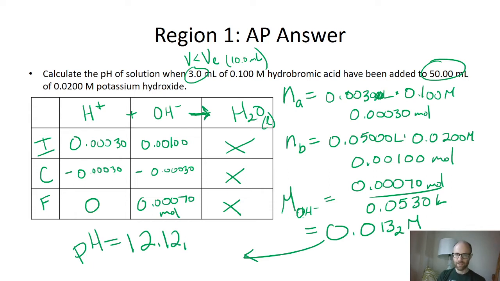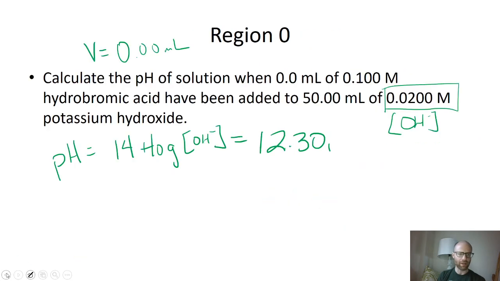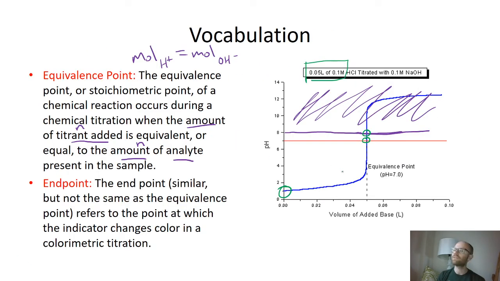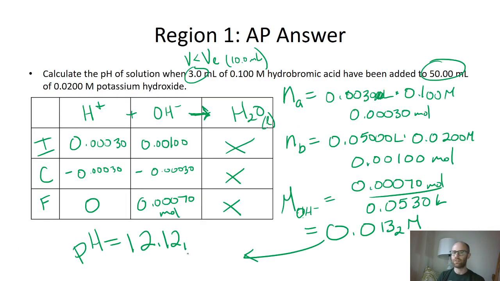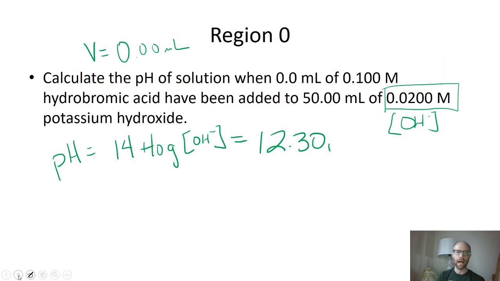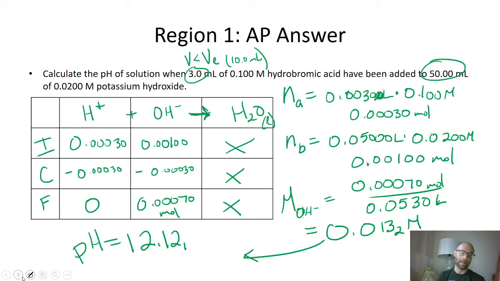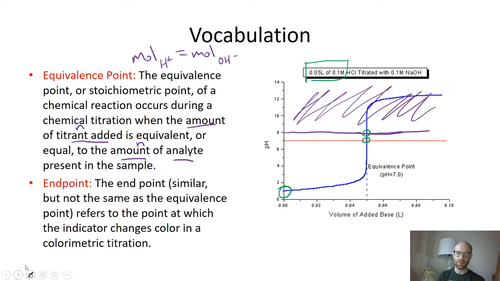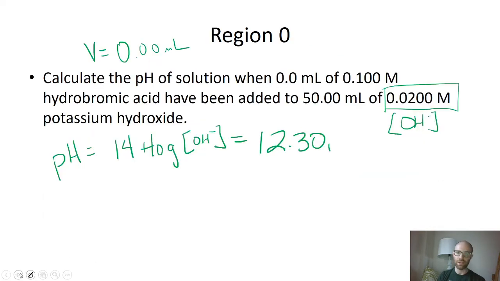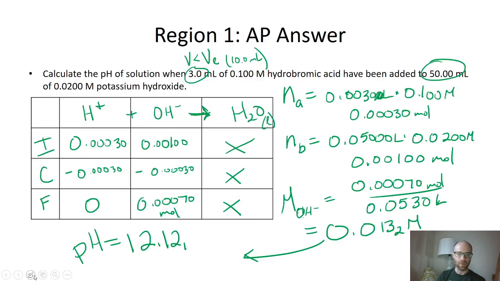Cool. So that's a nice review of how everything worked. Something I want to point out now that we're actually here. This is a strong acid, strong base titration where we start low and end high. This is a strong acid, strong base titration where we started pretty high and have progressed down. So we should not forget, since this is a strong base, strong acid titration, that we're going to start at a higher pH and then go to a lower pH. So the curve should actually look the same, just a little reflected. Something like that. And so it makes sense that our initial answer was 12.3, and now we're at 12.1.